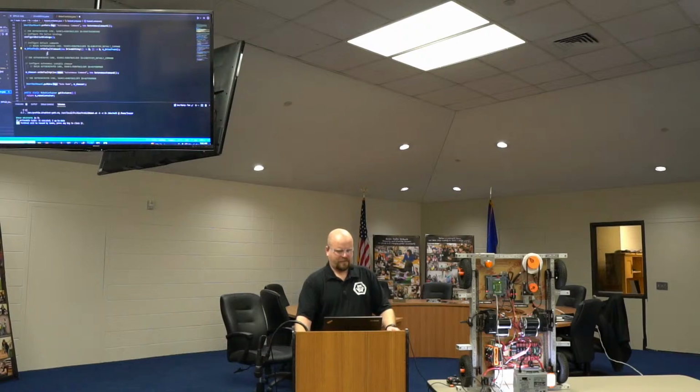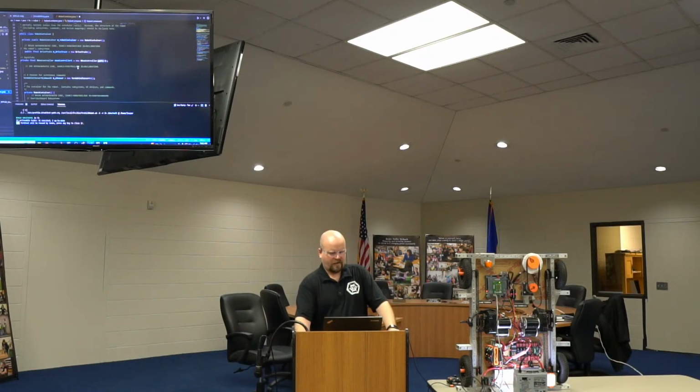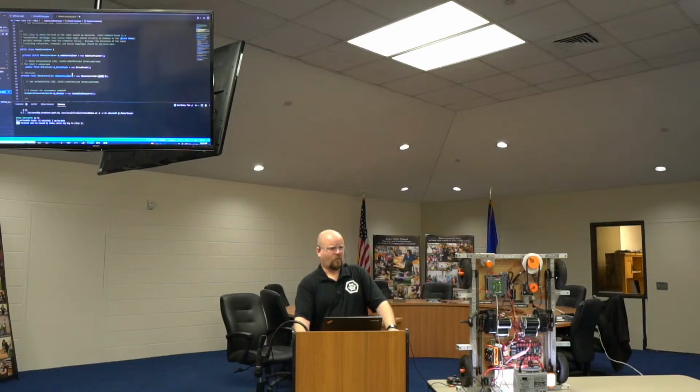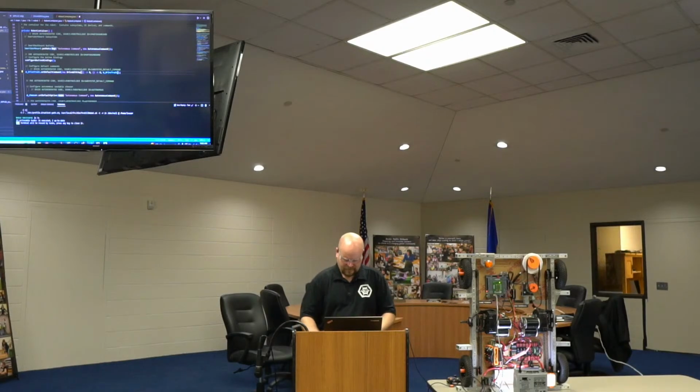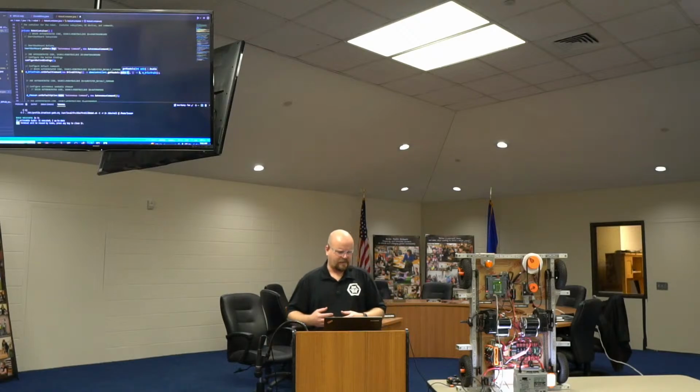Over here in the robot container, this is where we're going to modify this default command. You can see right now it's set to just input a 0, 0. This is where we're going to go get our Xbox controller, which we called 1, and get the raw access. Xbox controller dot get raw access. I like to use the get raw access method. You can get Y, you can get Z, you can do all the different things out there. This is the way I typically go.